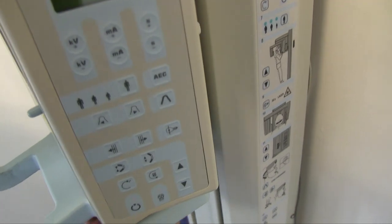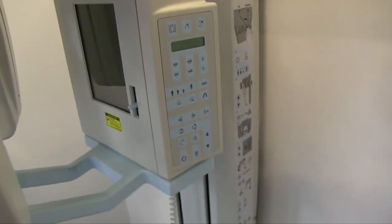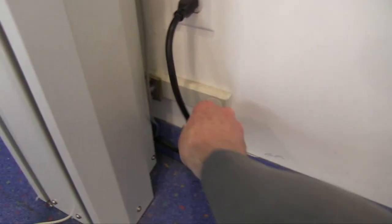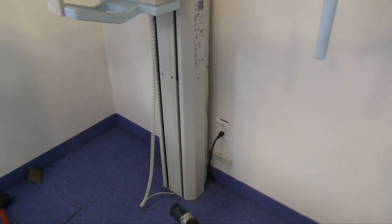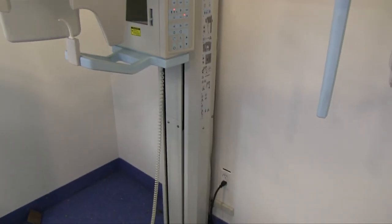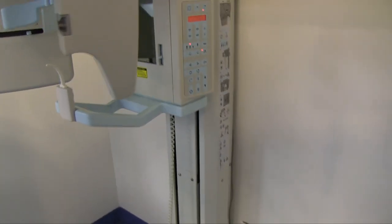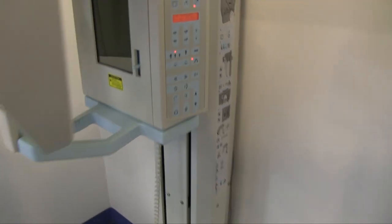All right, let's turn this on. Doesn't really go on unless you plug it in, actually. It's one of those things. But it is important to unplug it when you work on it. The last thing I want to do is short it out by touching one of those electronic cards. Then you turn a few $100 problem into a few $1,000 problem. One of our cards went when we first got this, and it was a few $1,000s.